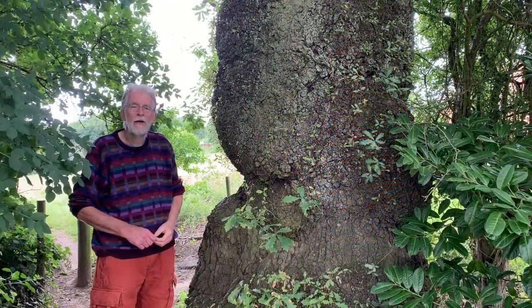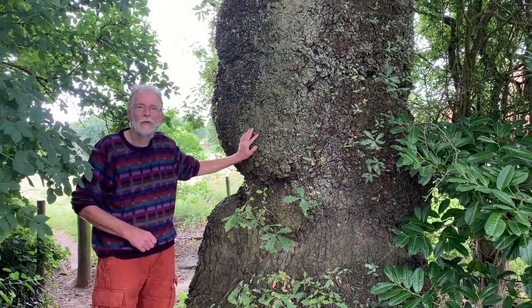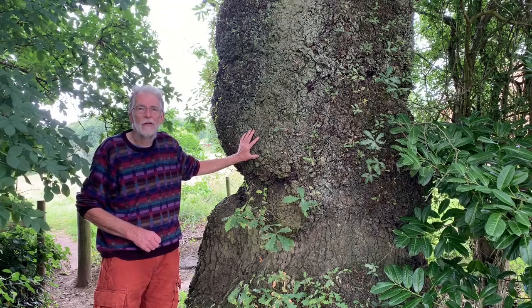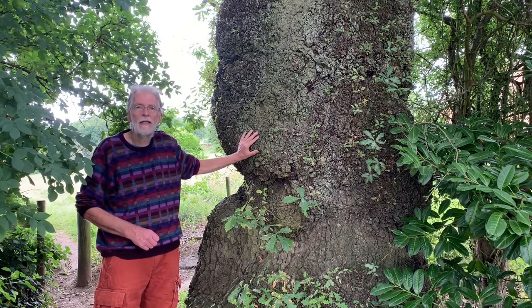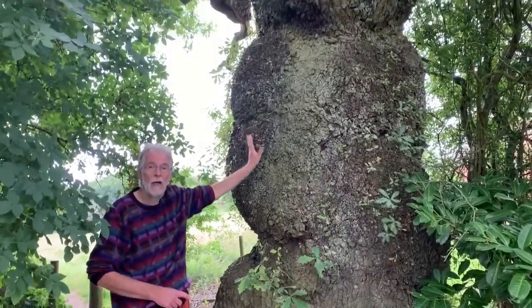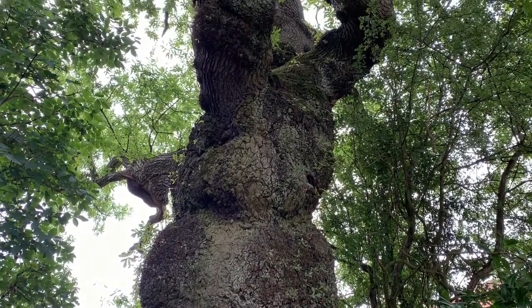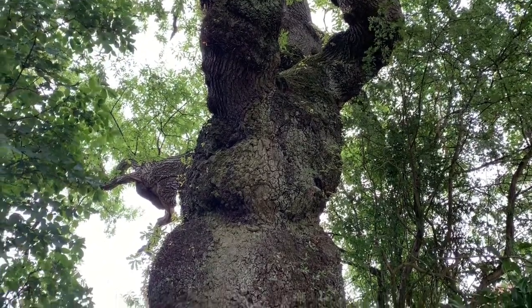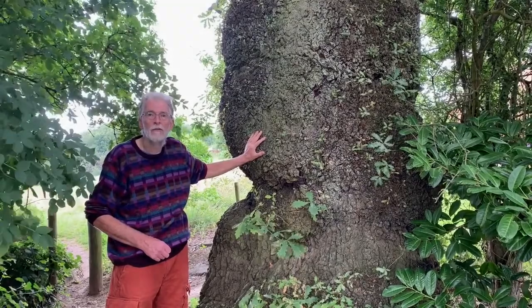We're standing on the line of the hedge, and this is one of the additional features. This tree is one of the additional features which adds to the evidence that this hedge is really old. We had 6 species, that's 600 years old. This is a really old oak. It has been pollarded, which means that the branches have been repeatedly cut off. And if you look up there, you can see where they were cut off, and they were repeatedly cut off regularly. And the tree is really old and gnarled because that's a reaction to it being pollarded. Pollarded trees like this may be 400 years old. It's almost impossible to age. And pollarded trees are a particular feature of a boundary hedgerow.